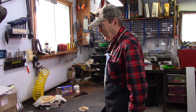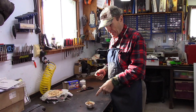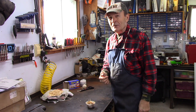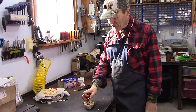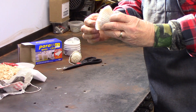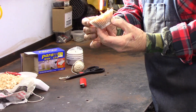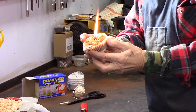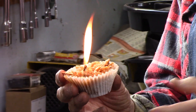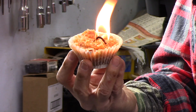How does it work? It works fantastic. You light the string — it draws paraffin up and the string burns like a candle. But unlike a candle, the wood starts to burn too. In a very few minutes, as the flame burns down the string and gets to the bottom, the wood starts to burn. The wood is also soaked in paraffin, so pretty soon you have a little two-inch circle of burning paraffin and wood chips, and it doesn't go out.